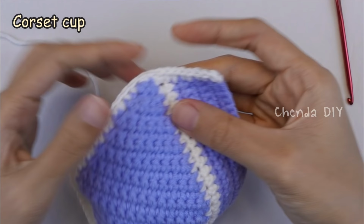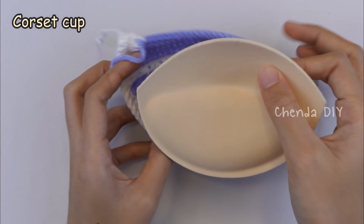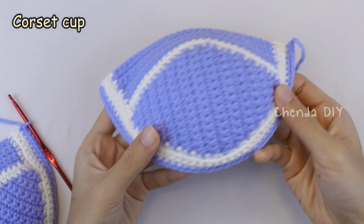And now after you have 3 rows, chain 1 and cut off the yarn. Try it on the bra pad again to see if it fits or not. Then I am going to make one more row with blue color by repeating the same thing.